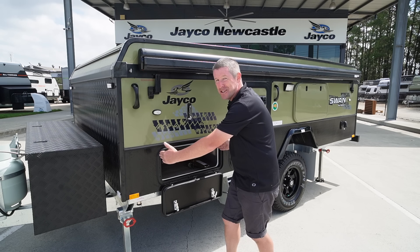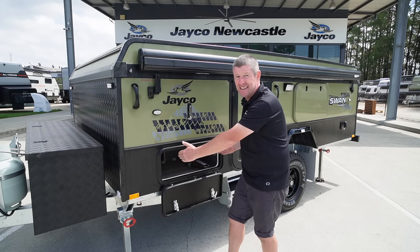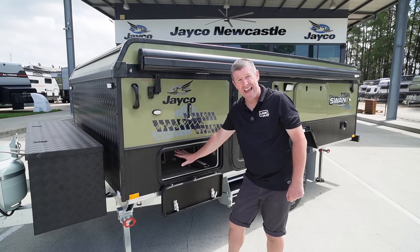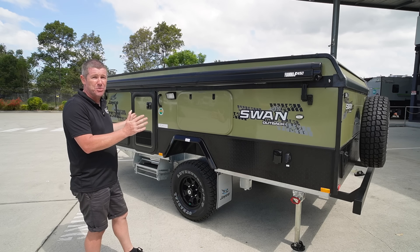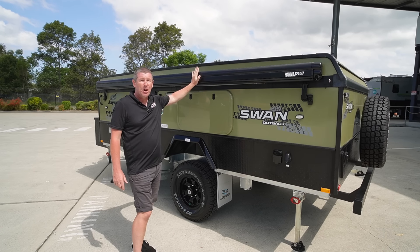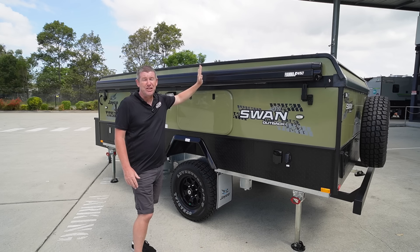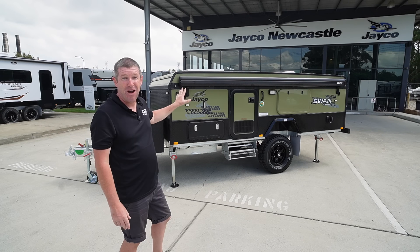This hatch stays exactly in the same spot as all the previous versions. The only point of difference is that you now have your jack and all your tools to wind the camper up, including the legs, stored in here. It's a real handy space. This is a fairly standard Jayco Swan Outback as you would get off the showroom floor. One thing optioned in is a Fiamma F45S awning, as opposed to no awning or the bag awning that Jayco offers. The bag awning takes longer to set up but can be fully enclosed with the optional annex. The F45S is really quick and easy to roll out and back in.